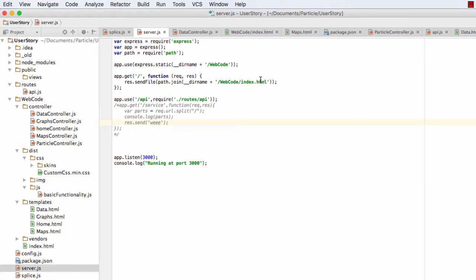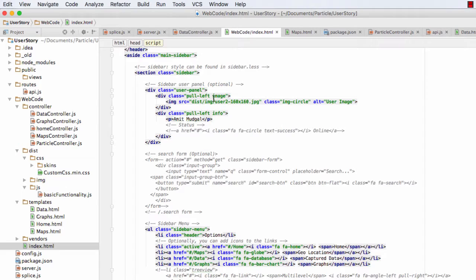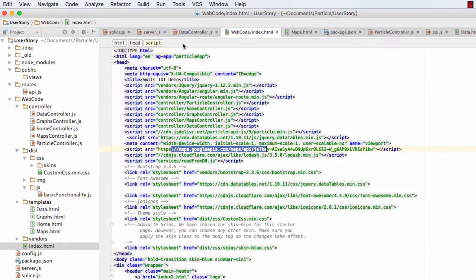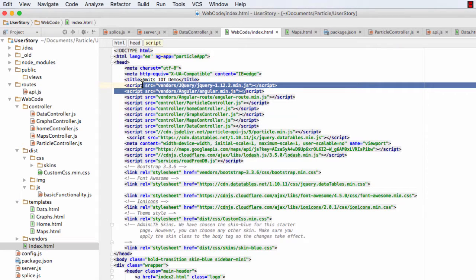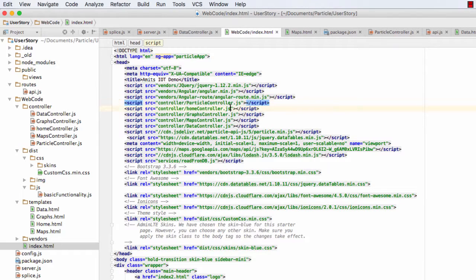Okay, coming back to the Angular part of it. In the Angular part of it, we would be able to go in the index.html. In the index.html, you can actually see I have the ng-app defined already, and I have the Angular.js, angular.min.js and jQuery here, and I also have got a particle controller and different controller aspects of it. You'll be able to see particle controller, home controller, graph controller, maps and data, and so on and so forth. This would be coming in when we see the routes.